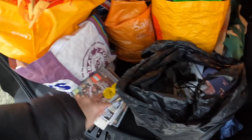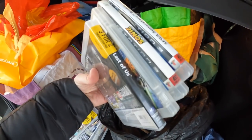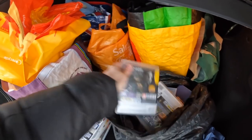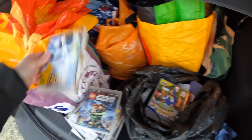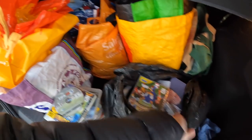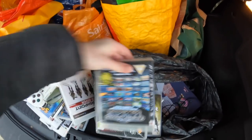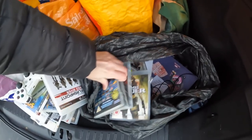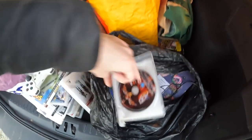Lego Pirates of the Caribbean's in there. We'll go through this in more detail, but got Sonic, Last of Us. I'm not going to turn it down for the whole lot for £4. Lego Star Wars, Sonic. There's a game there, FIFA 10. What was that one? That was a pad that came with it. Tomb Raider. Guys, you see where I'm going with this? The Mega Drive collection in there. I'm quite happy with this for £4. Look at that for a game.